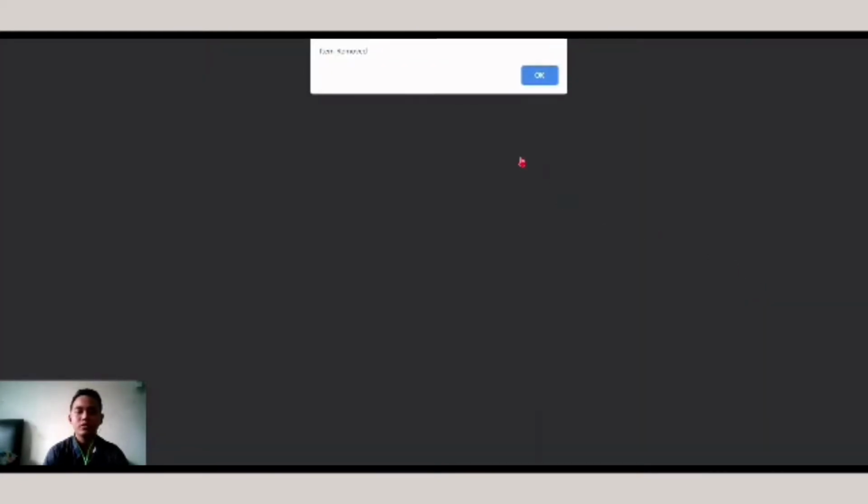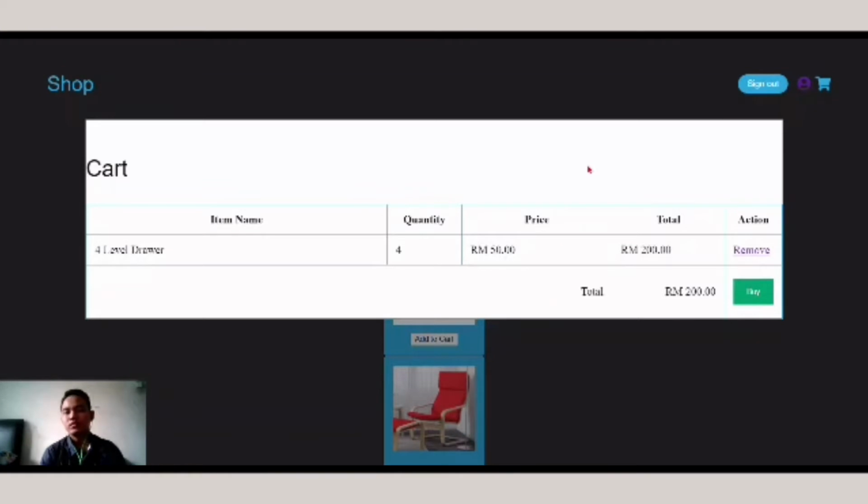Okay, it shows the item removed. If you have finished checking and you don't want to remove anything, you can just click buy to place the order.